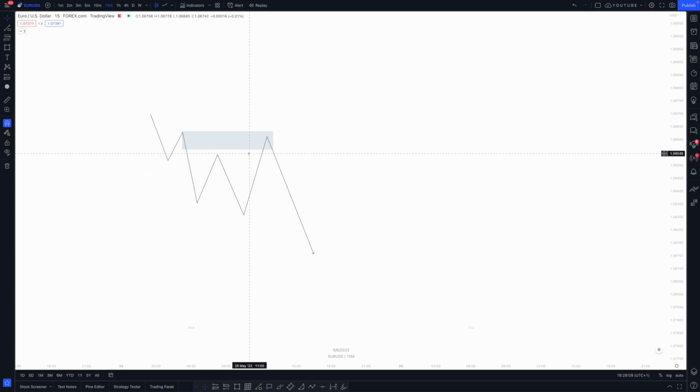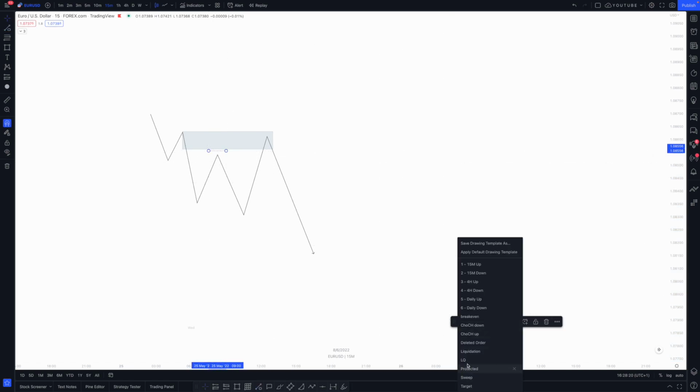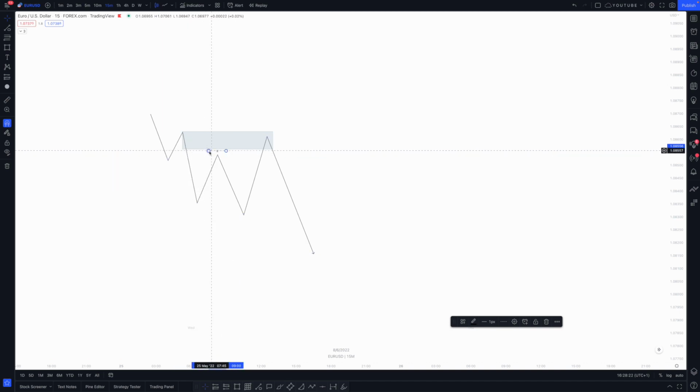So what we are waiting for is for this inducement or liquidity, whatever you want to call it, to come up, get swept, and then for the trend to continue. As you can see, I just mark it with this little tool here. It's a dotted line with an X in the middle, and that for me represents where liquidity is, or inducement more specifically. It can come in the form of one single high in the middle, it can be equalized, but it can also be something a little bit like this.